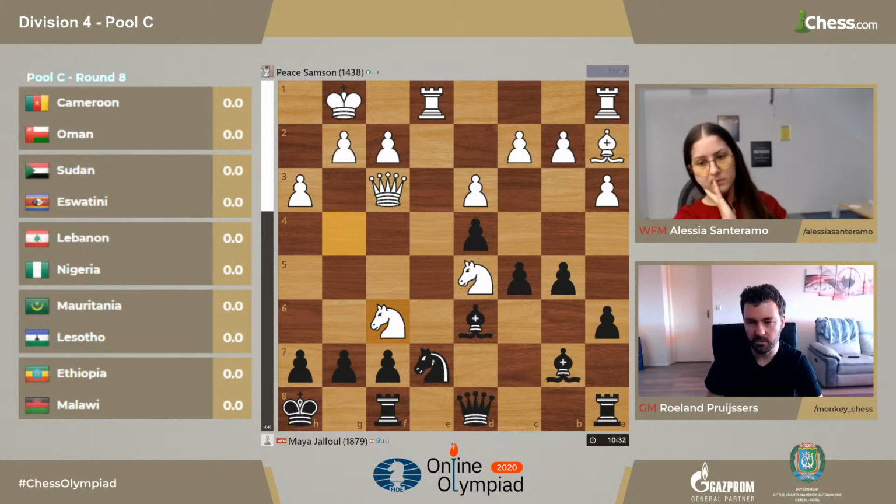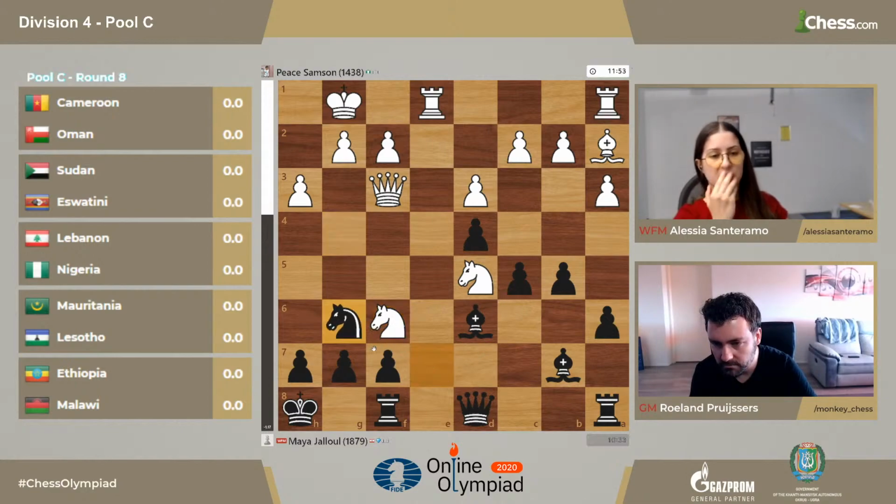It makes things a lot more complicated for black. Maybe just knight g6. I agree. Yeah, knight g6 is played, is on the board. And it's a lot harder to attack the d5 knight now. And the white knight on f6 can move to e4, where it does not stand that badly. Okay, white is putting up a good fight. It's not so clear how black is going to win that knight on d5.